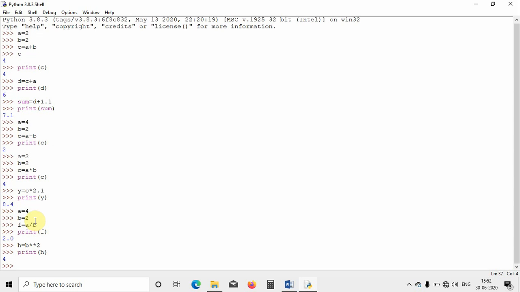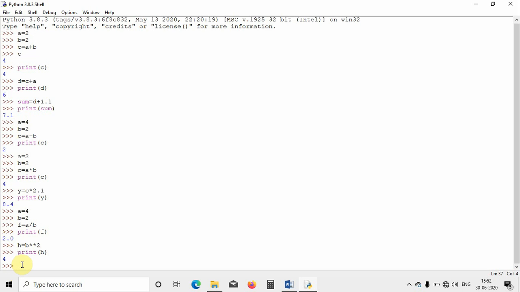As you can see, b is assigned the value 2, and the double star indicates power here. If I put a single star, it will be multiplication, and if I go for the double star, it becomes power in Python. So b double star 2 means b to the power 2. b has a value equal to 2, and 2 to the power 2 is equal to 4. So like this you can do it for anything.